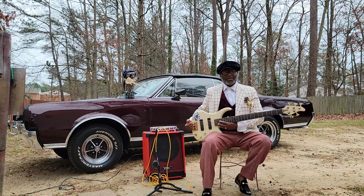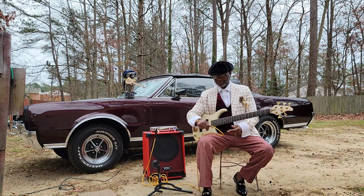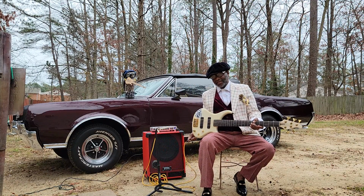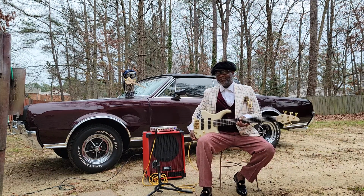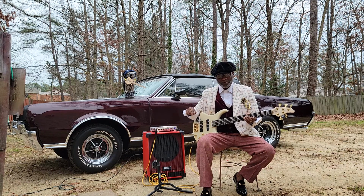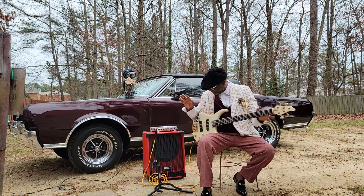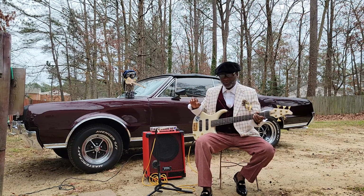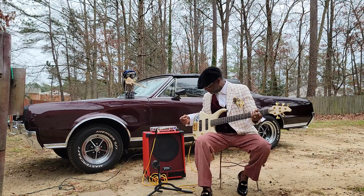So the pickups I put in it came out of an MTD 635. I want you to listen to what I did. The pickups that are in this bass right now came out of an MTD 635. Now, the preamp is a Tone Master preamp. The bridge and tuners are just a regular bridge and tuner. No Hipshot, no nothing like that. Pretty high mass bridge and tuner though.